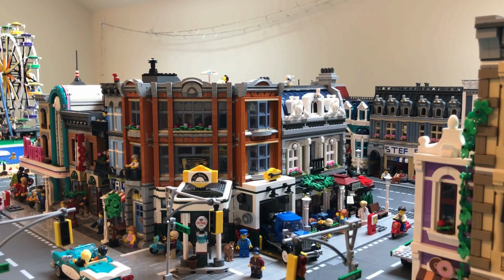Since the police station replaced what was previously the Parisian Restaurant next to the fire brigade, I obviously needed to find a new place for the Parisian Restaurant in my city, and I opted to put it next to the 2019 Corner Garage modular building. I think that the building fronts between the two of them line up pretty much perfectly, and the roof lines are also pretty seamless as well. And I also appreciate the fact that the color differences between the two of them are not to the point where it looks kind of weird like the red and green did, in my opinion. I also like that the patio section around the corner, which is very hard to see from here, is more open for the patrons of the restaurant so that they can see more of the city instead of the wall of another building.